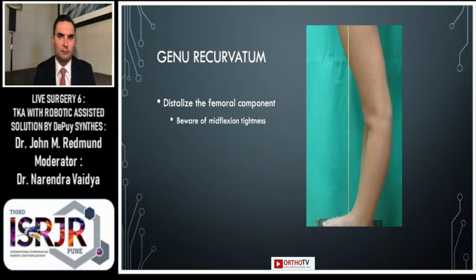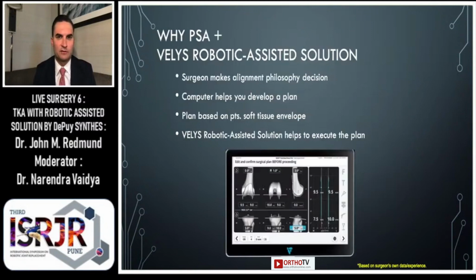The one thing that I've found, if you do that too much, you'll end up with mid-flexion tightness, which is an awkward feeling in the operating room. But some of these distal resections are on the order of just a few millimeters. The Vela system is well adapted to this type of philosophy for patient-specific alignment. I mean, you can use it for any philosophy that you have. But the computer really helps you plan the position of the femoral and tibial components, multiple degrees of freedom. You can adjust for the patient's soft tissue envelope, and the robotic saw executes the plan very efficiently.